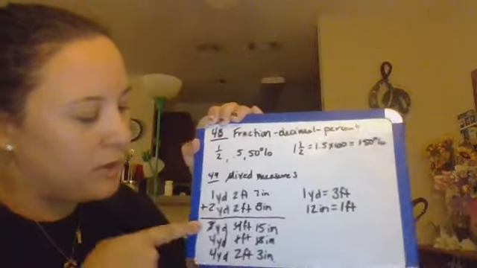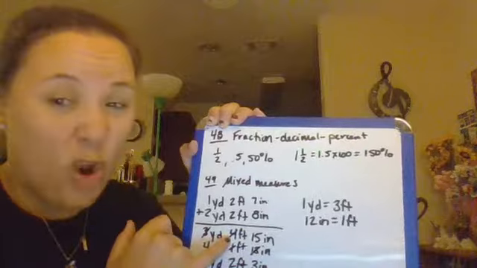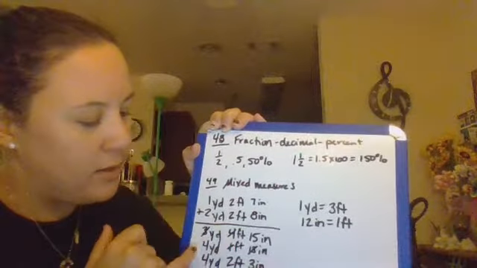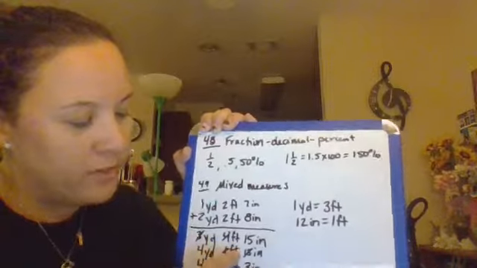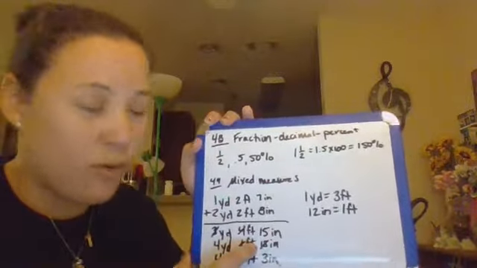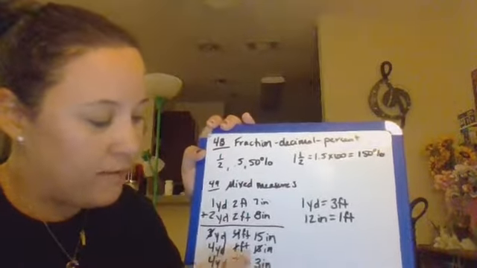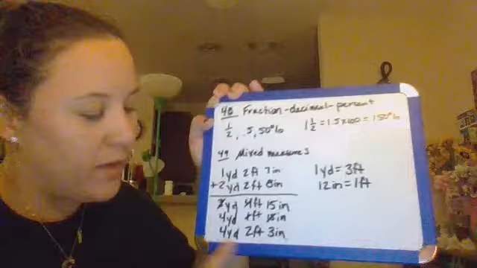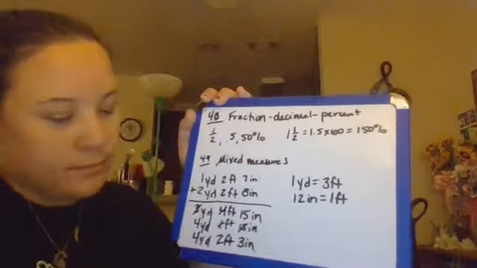So we had originally 3 yards, 4 feet, 15 inches. 4 feet is over a yard, so we take the feet away to add a yard, giving us 1 foot left. We just brought the 15 inches down. 15 inches is over a foot, so we take 12 of them away and add it to the feet here and write down what we have left. So the final answer is 4 yards, 2 feet, 3 inches. And we're going to do one more.